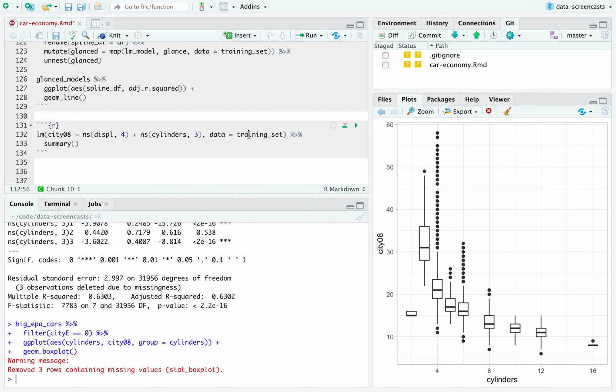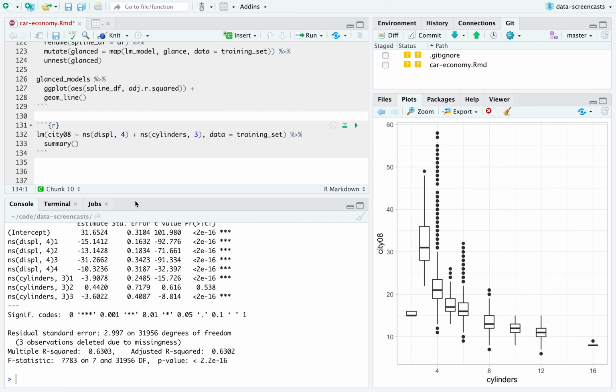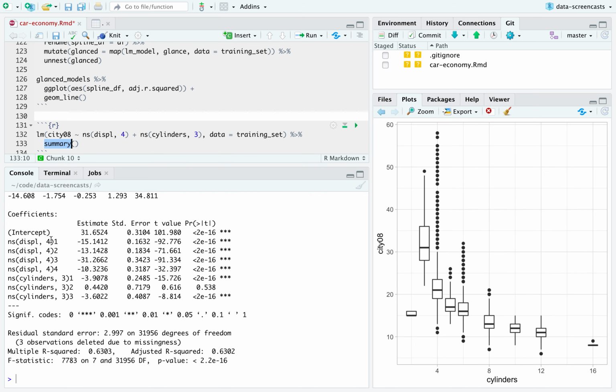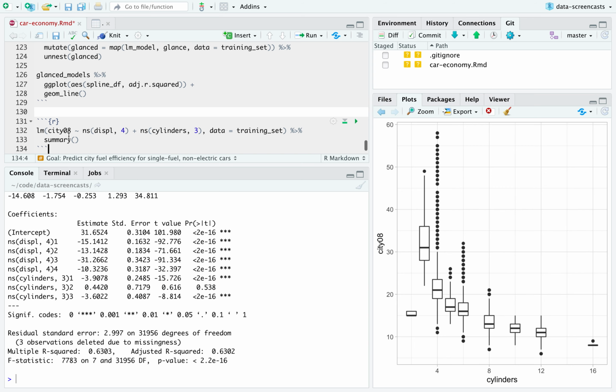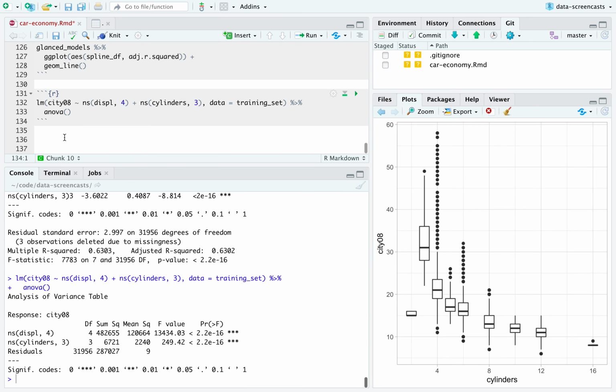All right. This would be one approach where I'm showing the summary. And if I wanted to say, here's something useful, there's really no way to interpret these coefficients, the number of cylinders, the volume. There's really no way to say, like, oh, this p-value is significant. What does that mean? What I would instead do is use ANOVA.